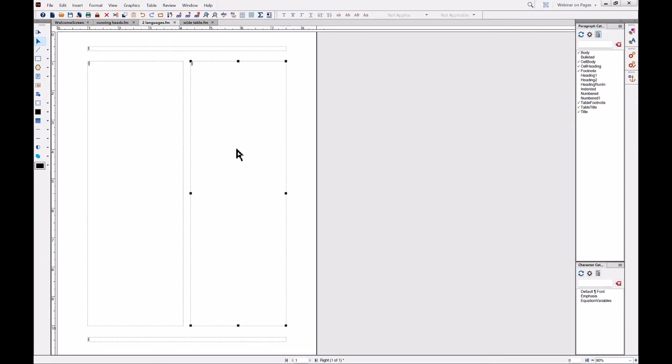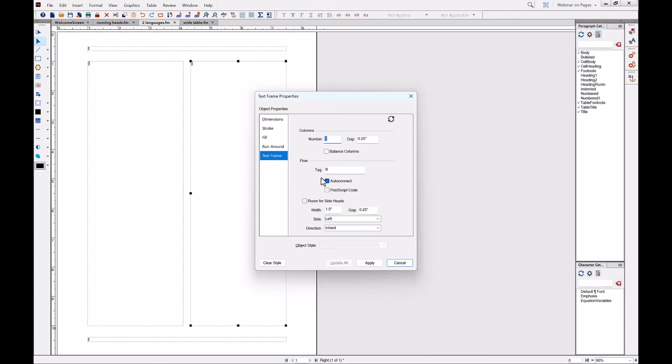And then I changed the flow tag. The flow tag can be changed either in Customize Text Frame or Object Properties. Either one will do it. So in here, I just said, okay, this is going to be flow tag B. Everything else is the same. That's all I needed to do. And then on the body pages, I can then flow that text. So that's an example of a second flow tag in a document.